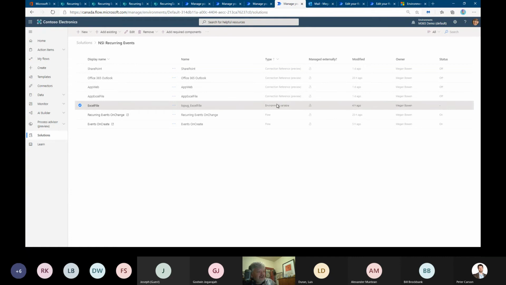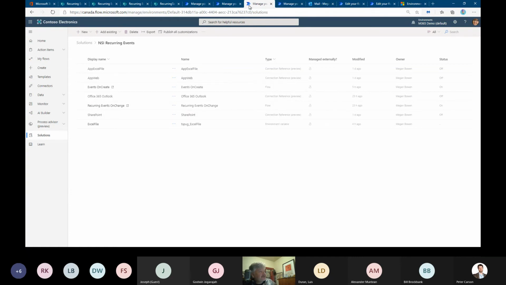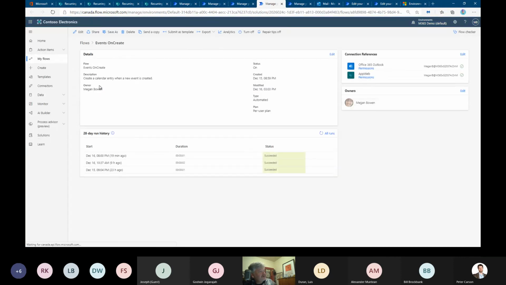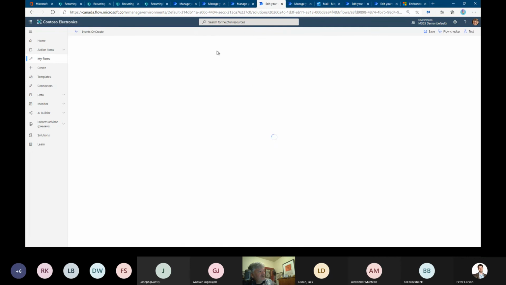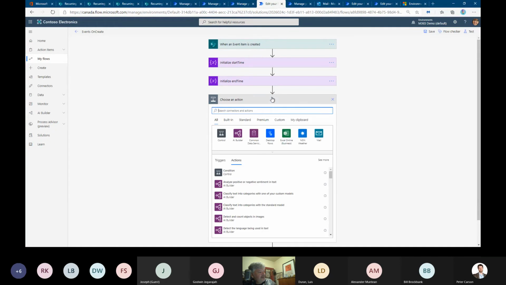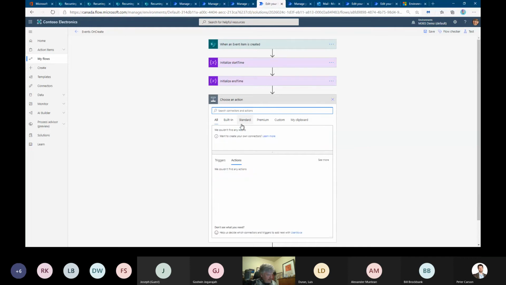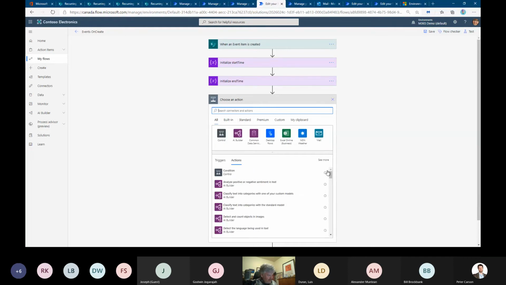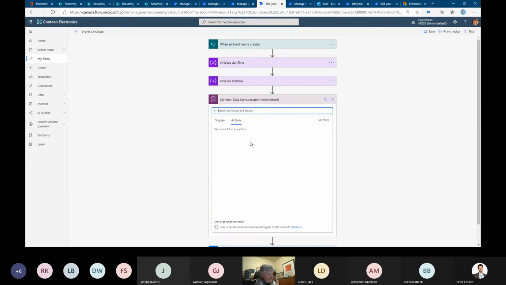We can also have these environment variables, but the trick is that in the actual flow, and we'll just check this one again, the very first thing I would need to do as I edit this is to initialize my new variable, and then once I have my variable, I would go to CDS, the Common Data Service.